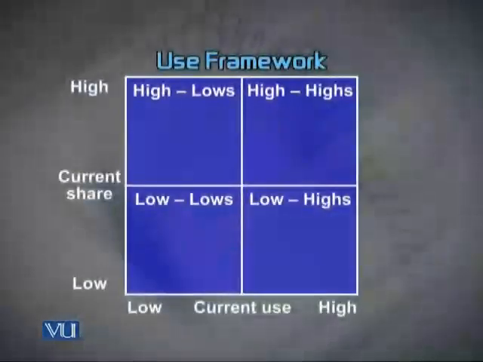So we have looked at 4 categories, and again remember that these 4 groups are basically what we call the strategic groups in which we apply ourselves. The low lows, the high lows, the low highs, and the high highs. And it's basically a tool. So we should not consider that it is the only way we look at strategy development, but using the concept of usage rate, we can do it.